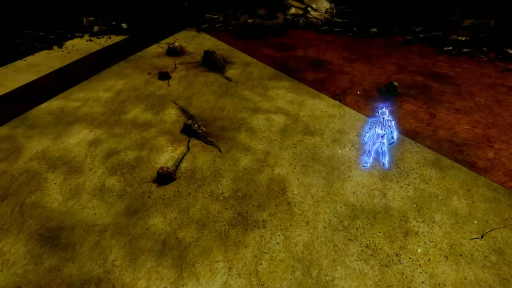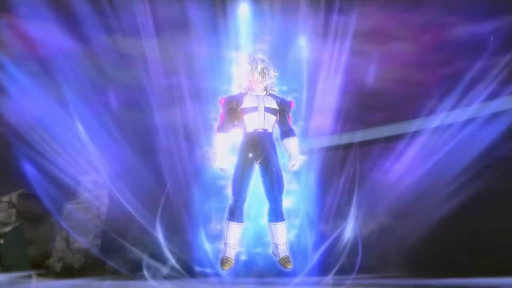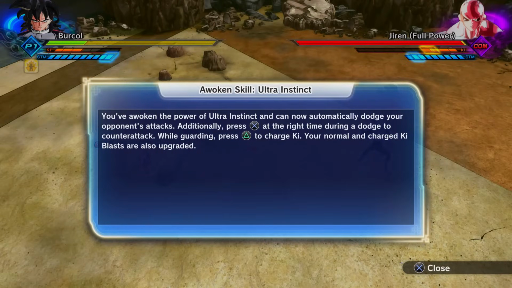Now, if for whatever reason Jiren isn't there, or you can't talk to him, or he doesn't let you start the mission, firstly, just make sure you've got the game updated to the latest version. That's free to do, right? All that good stuff right there. Then make sure you are at least level 99.